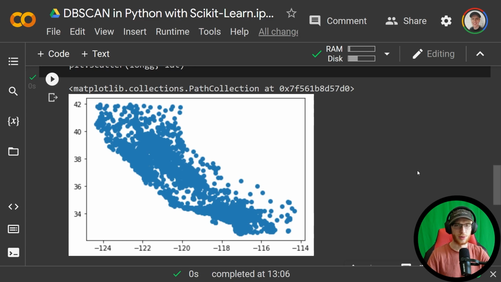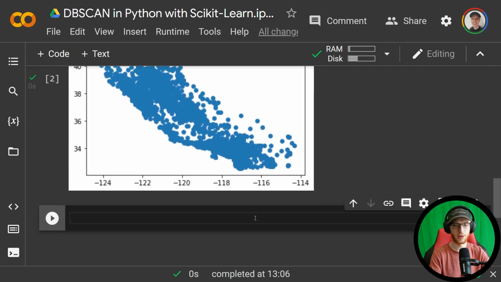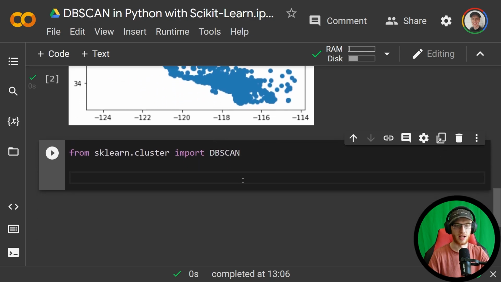Well, we're going to do a DBSCAN on these two columns, or on these two different variables. And so we can get loaded up with that right away. It's not overly difficult to fit a DBSCAN model. We do from sklearn.cluster import DBSCAN. Okay, so that's their class for building and fitting DBSCAN algorithms.